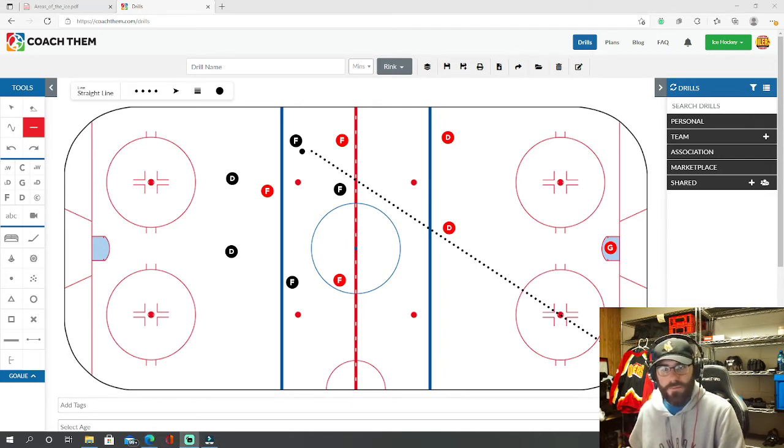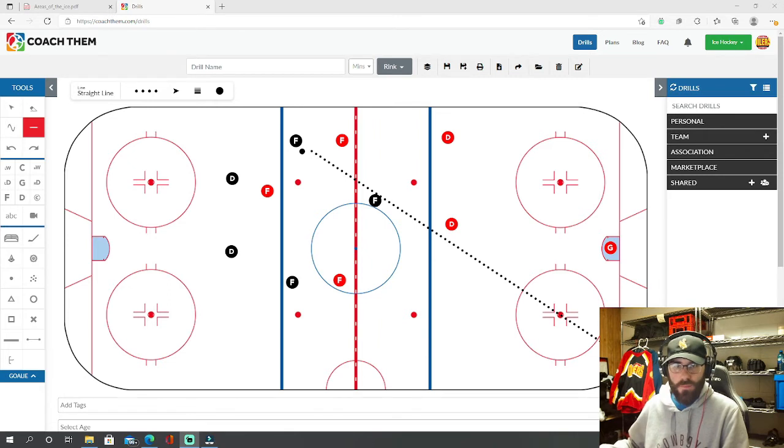In this same scenario, if we make a pass to our player here and we miss it, and then this opposing player right here touches the puck before it gets down below the goal line on the other side, this would negate the icing and it would be waved off. Another scenario that would make this play not icing is if our forward that we are passing the puck to is on the other side of the red line. Once again, if we pass the puck to our player here and they touch the puck after the red line, but before it gets down into the opposing end here, it is still not icing.